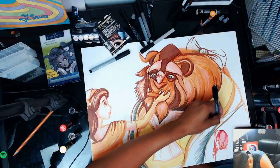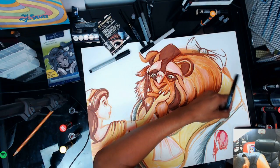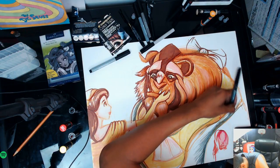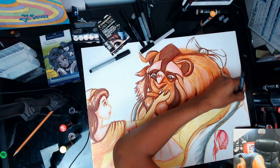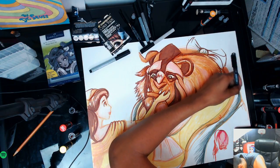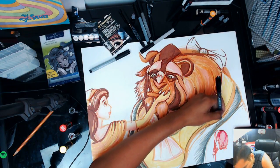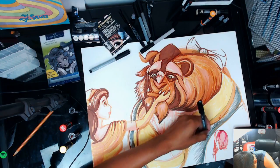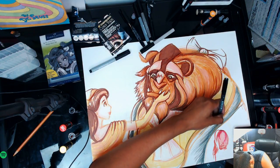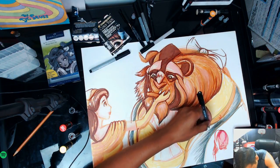Oh man, I haven't done this in such a long time. And the reason you do hatching in comics is like this, because a lot of comic artists work fast and they have to do a lot of panels, and it's applying the color in the area. I mean, that's what I'm speculating. I don't know the exact reason, but I assume that's what it is.